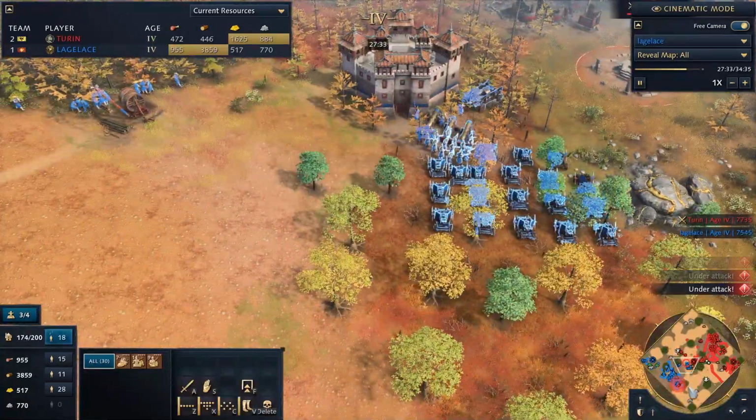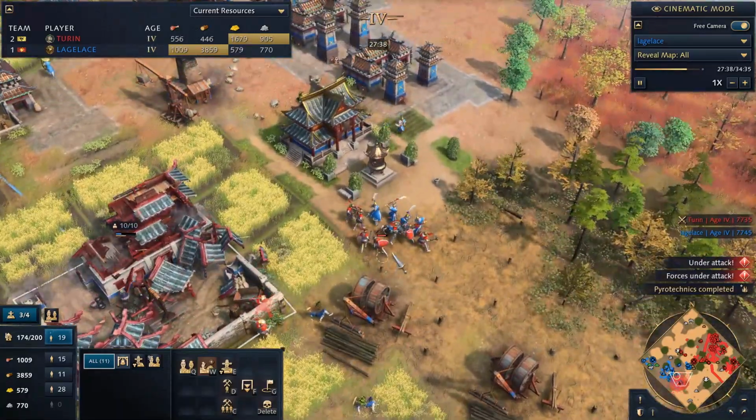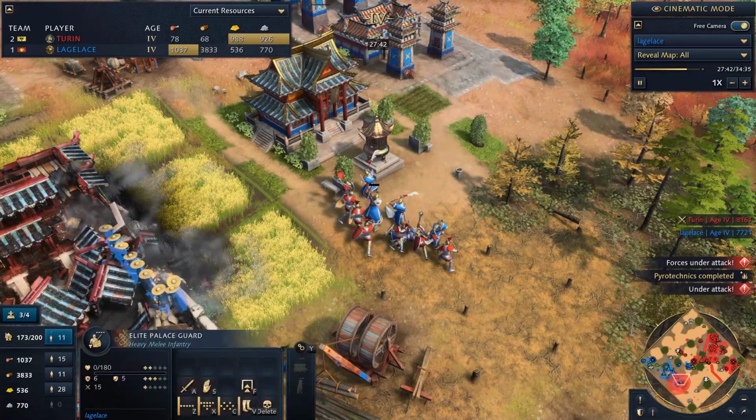So now I'm just massing horsemen here in the base while the infantry move in, and they are actually able to torch down the Chinese TC. And you can see how dominant the HRE mace-wielding infantry are here against the big elite palace guard.